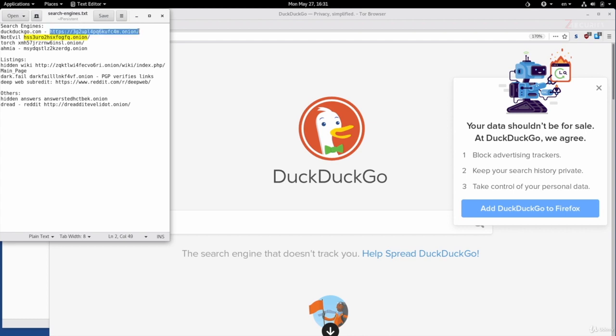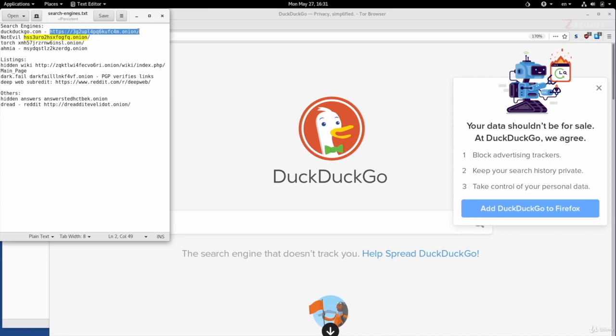Now, the way I accessed it right now is using the ClearNet domain name, duckduckgo.com, but you can also access it using an Onion service link, which I have right here. Now, we know this is a hidden service because, as you can see, the link ends with .onion. So any website that ends with .onion means this is an Onion or a Tor hidden service that can only be accessed from within the Tor network, and therefore it's considered a Darknet website.